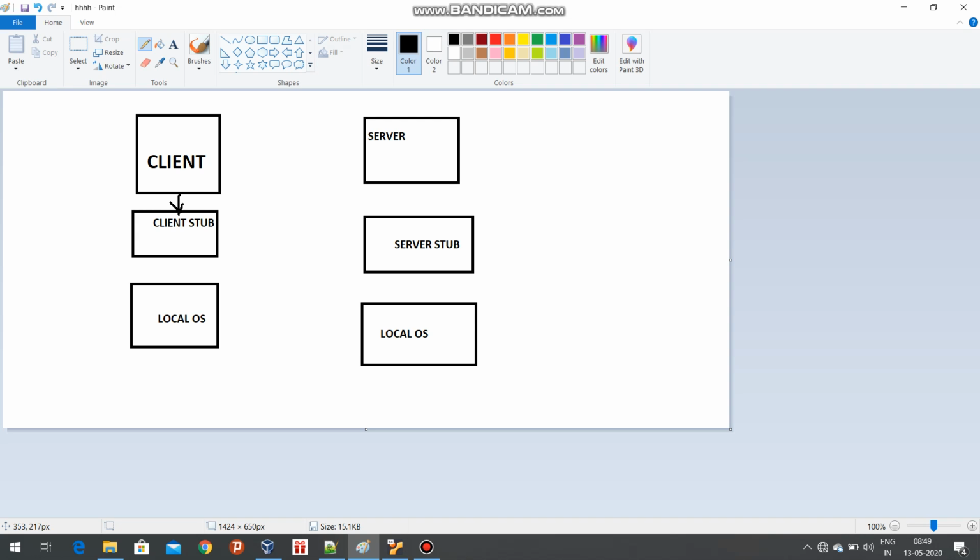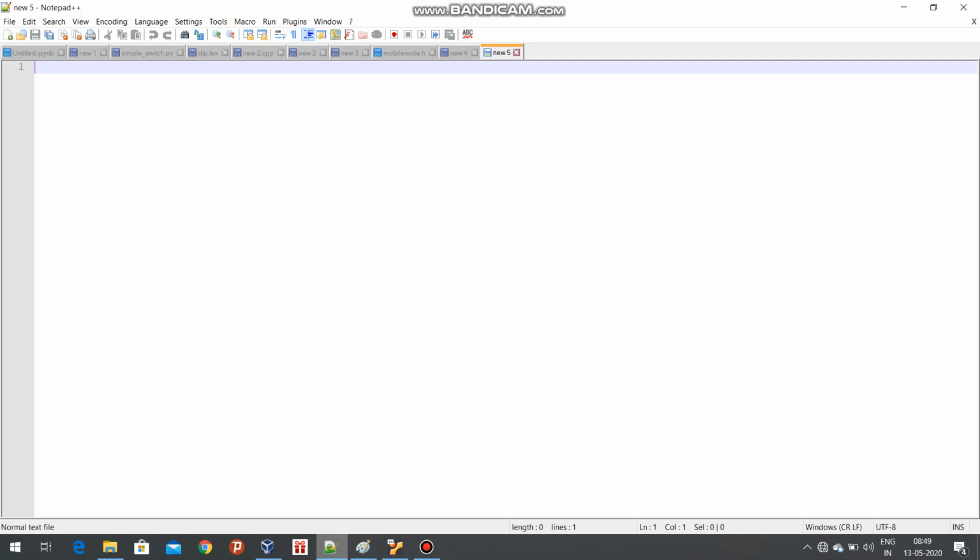Now what is the client stub? The client stub, according to the protocol, should pack the parameters to send.